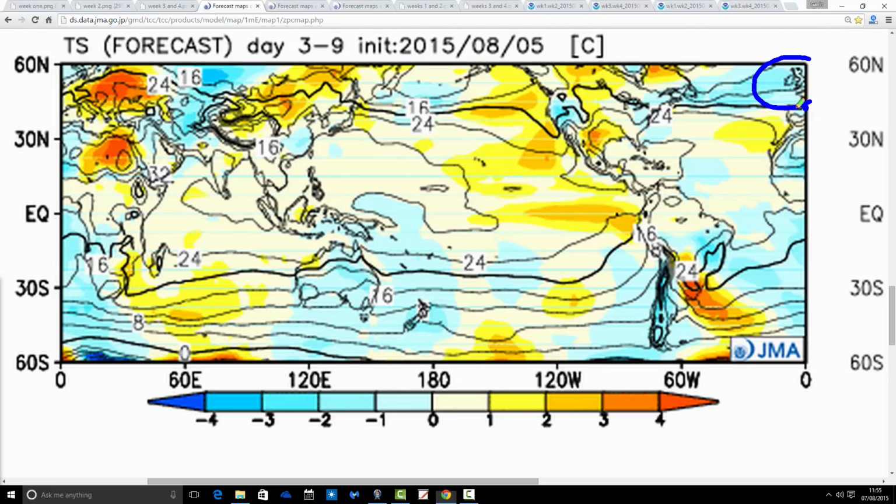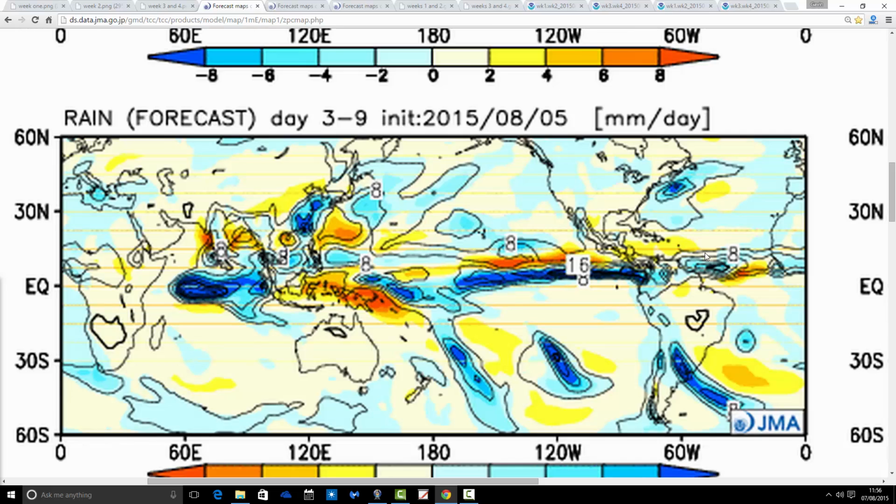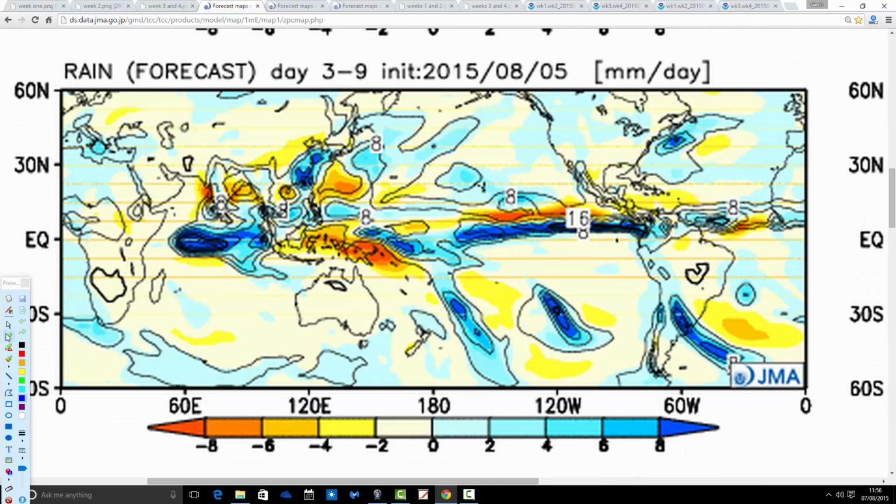I think that's probably a bit pessimistic for the south and southeast. Should be a little bit warmer than average down there, to be honest. And in terms of the rainfall, well, that looks plausible enough, because the north and west gets slightly wetter than average conditions, whereas you probably can't make it out, but the east and southeast is actually coming out a little bit drier than average through that first weekly period.